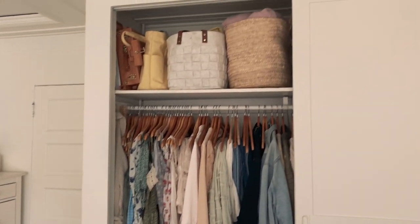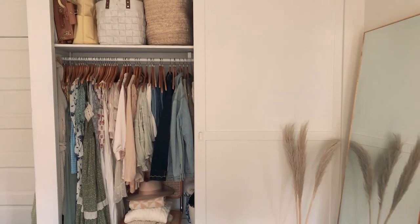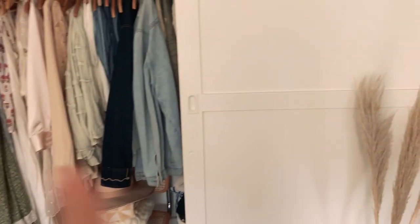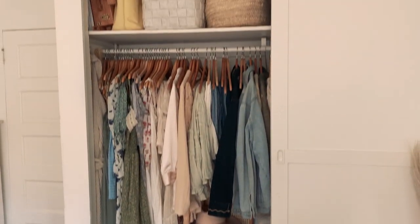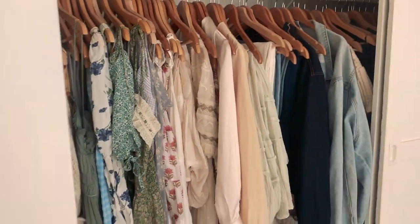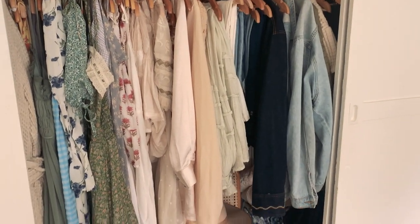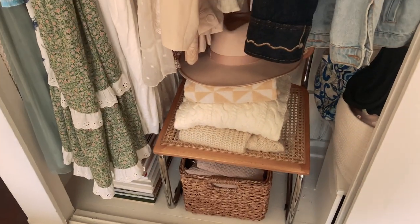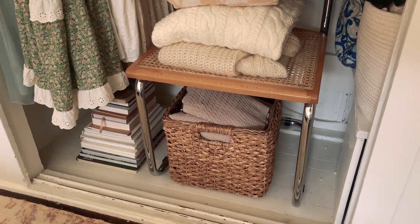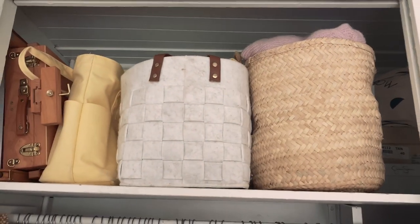Moving over to my closet — I am definitely thankful for how big this closet is. I have a lot of clothes and it has taken so long to get it organized. I usually keep this side open; the closet does have two doors that fully close, but I like having it open and seeing all the colors and textures of my clothes. This is where I hang all my long dresses, then going that way I do pants and jackets, shorter things over this chair where I fold some sweaters and towels, and it's also a great place for my hats. Underneath I have this little wicker basket filled with more sweaters, and then a stack of books. Up on the top shelf I keep two additional baskets of clothes.